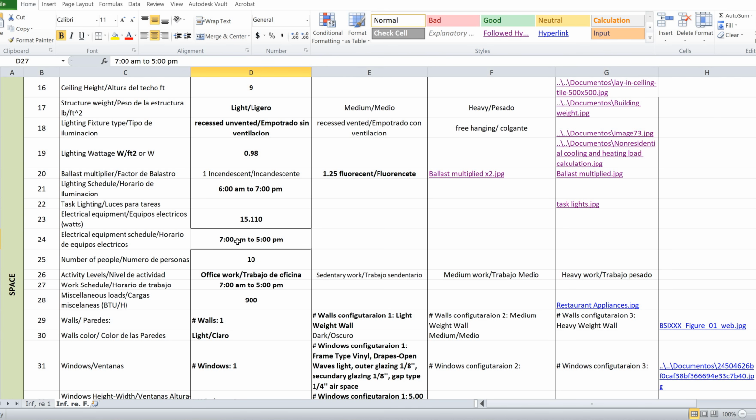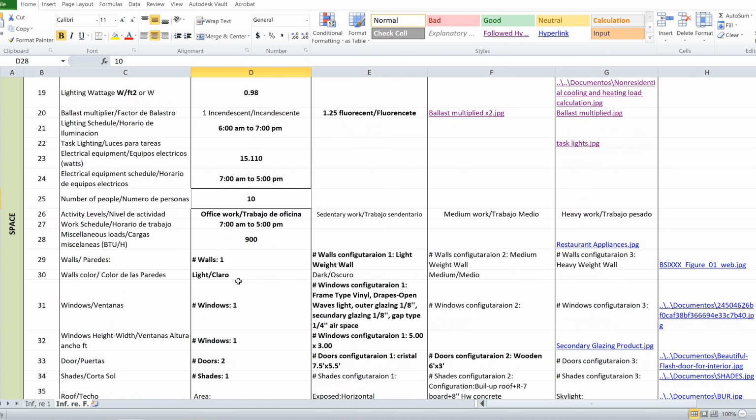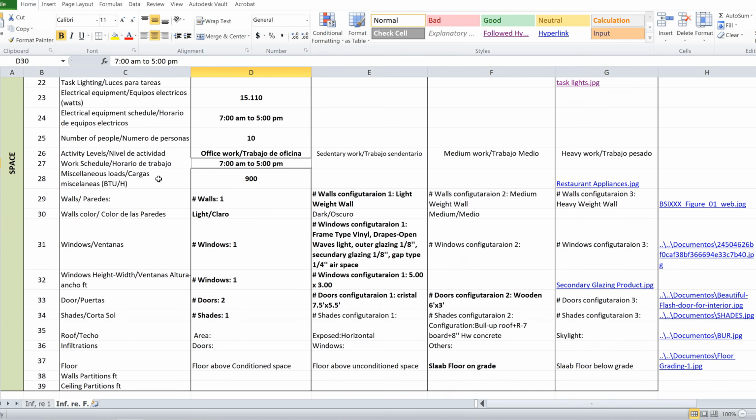Number of people: you need to know how many people will be working there. In this case, 10. Activity level is how much movement there will be in that project: an office work, sedentary work, medium work, or heavy work. In this case, it will be office work. Work schedule, as we said, is from 7 a.m. to 5 p.m.